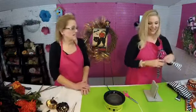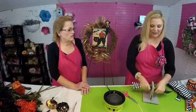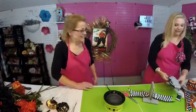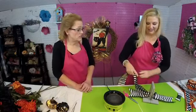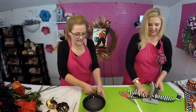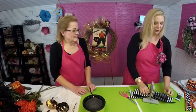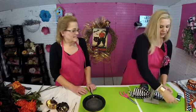Perfect. So, like I mentioned earlier, I am using my Bowdabra Bow Maker. And so I'm going to put my widest ribbon first. These are about 14-inch tails. I'm putting my widest black and white ribbon in first. This is going to be one of our whimsical bows. So I'm going to make about 6-inch loops. I don't want them too big, but just a nice size loop.